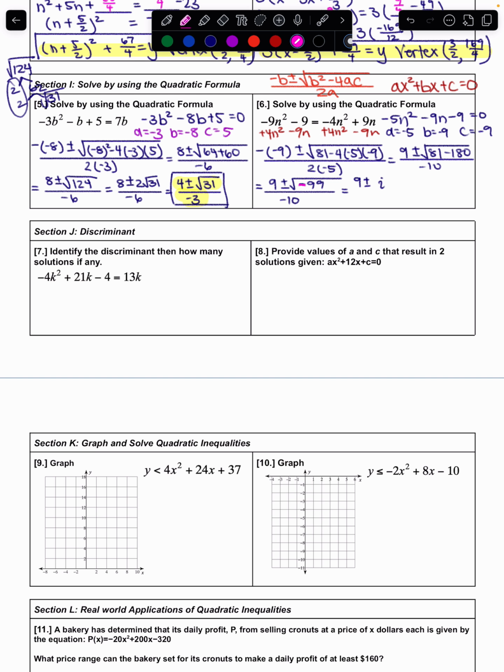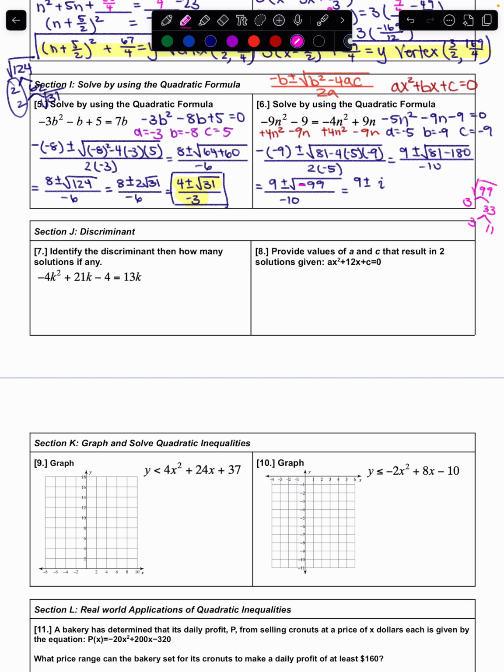On this side, I'm going to also see if 99 can be factored. So square root of 99, it's not an even number, so it's not divisible by 2. So we go on to the next number, which is 3. A number is divisible by 3 if the sum of the digits is divisible by 3. So 9 plus 9 is 18, and 18 is divisible by 3. So we can take out a 3. 99 divided by 3 is 33. Notice 3 plus 3 is 6, and 6 is divisible by 3. So we can take out another 3 and we get 11.